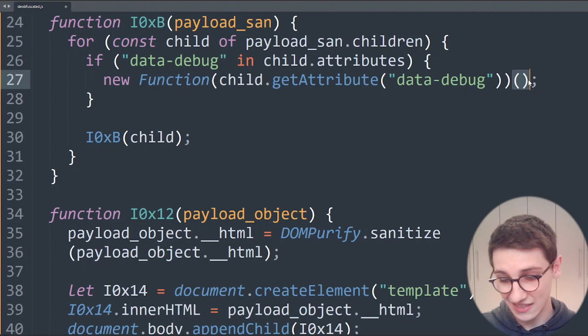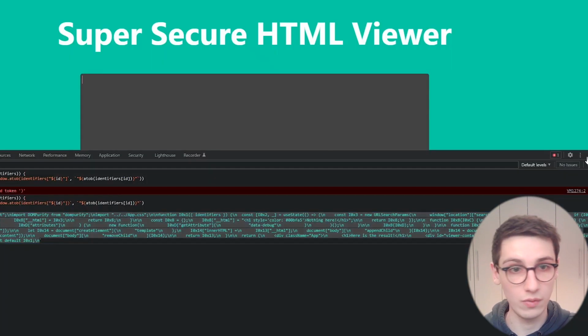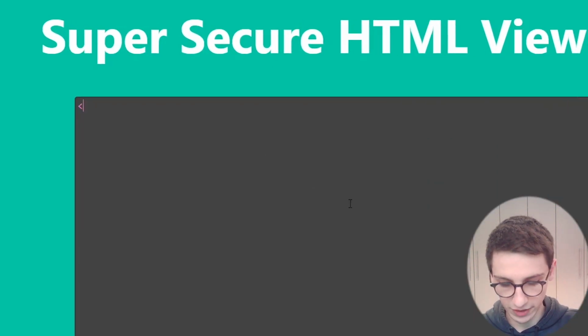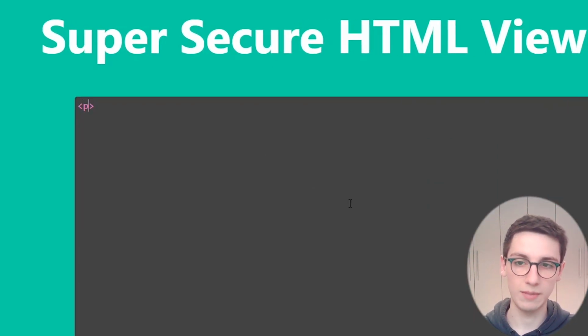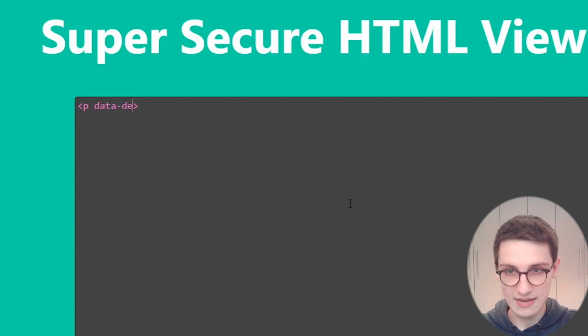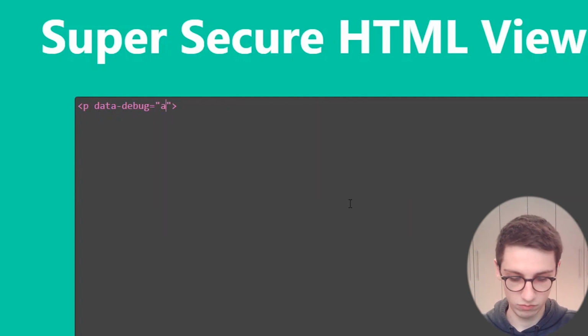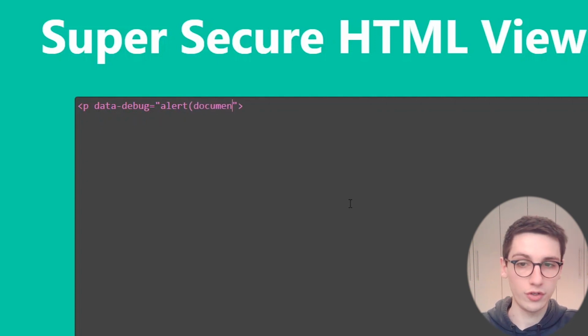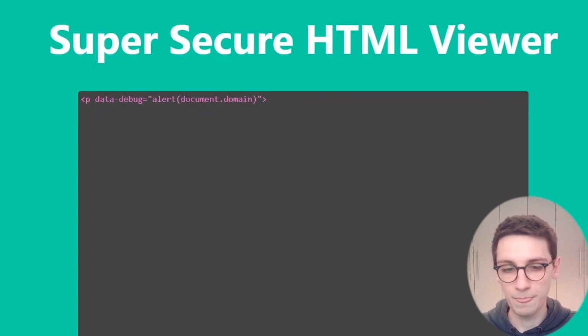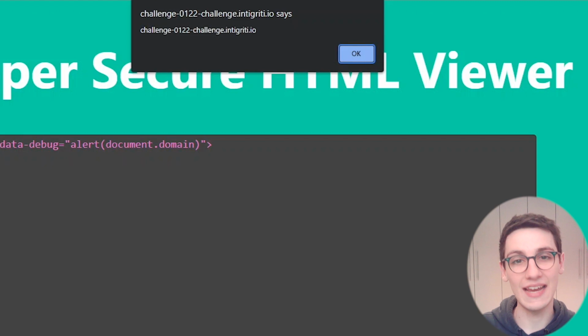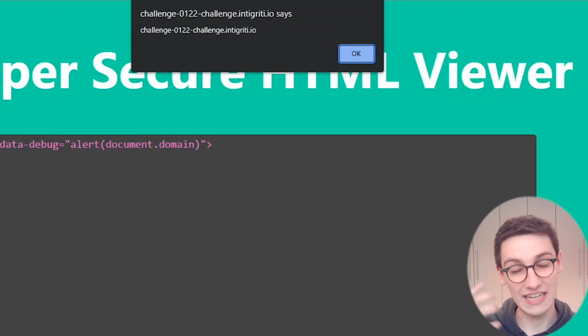And, well, let's try to get an XSS right here, right now. So we have our page here, and on our page I'm going to create a payload. My payload is just going to be a p element, and we know that my p element has to have an attribute data-debug. And we know that the value of this attribute is going to be run. So let's change this value of this attribute to an alert of document.domain. Let's parse that, and we see that we get our pop-up with the document.domain. So this was actually executed, and that is how we solved this challenge.